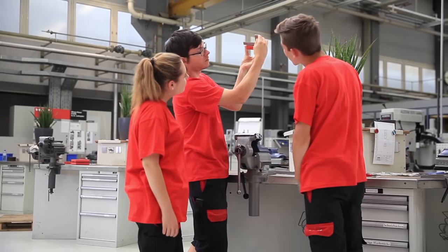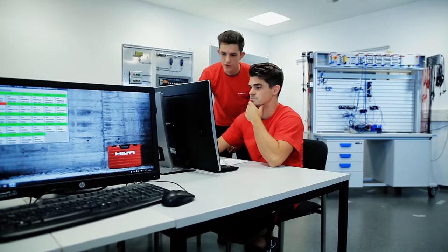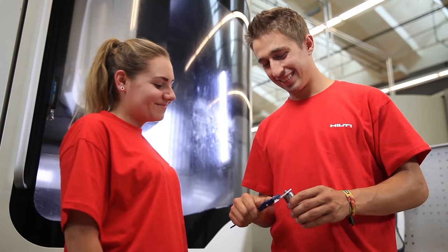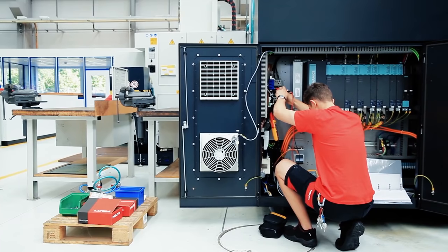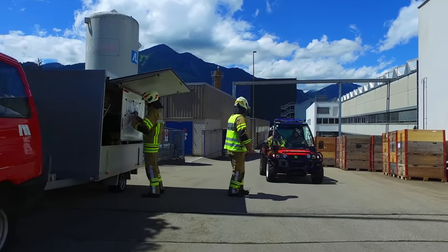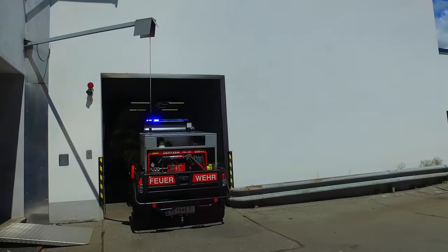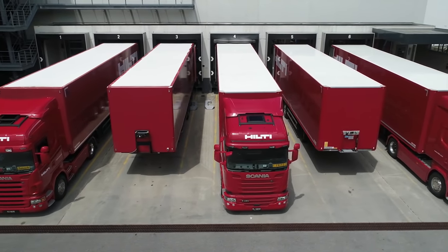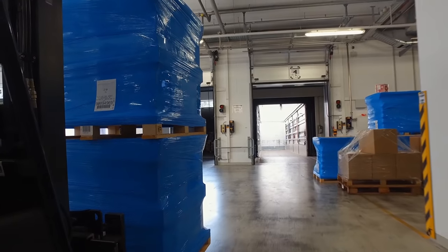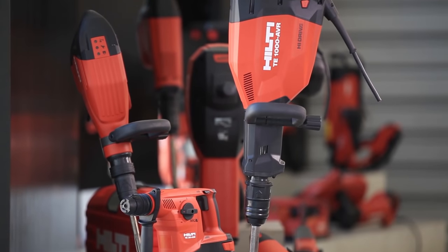The Turingen plant is one of the largest training organizations in the region. Our holistically oriented teaching not only equips trainees with excellent professional skills, but strengthens their personal responsibility and character. Employee development and personalized training are part of our management culture. Our employees are active in many ways, including in the company fire brigade and our leisure clubs. We at the Turingen plant are committed to our core purpose of building a better future for our customers.